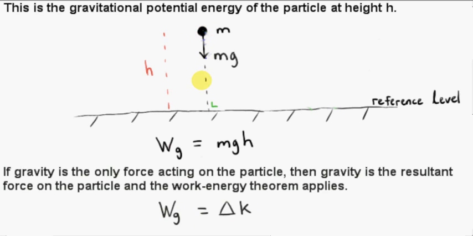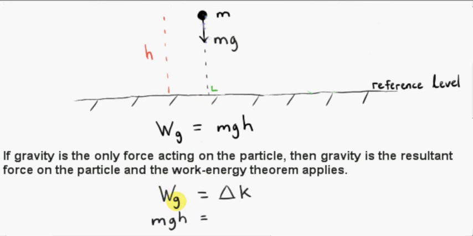So the simplest application of the work energy theorem in this case is where the object is dropped from rest and falls vertically down to the reference level. We know that the work done by gravity or the potential energy of the mass of the particle at this height is mgh. The change in kinetic energy is its kinetic energy at the end of its motion minus the kinetic energy at the start of its motion. We will assume that u is zero. So it's dropped from rest.